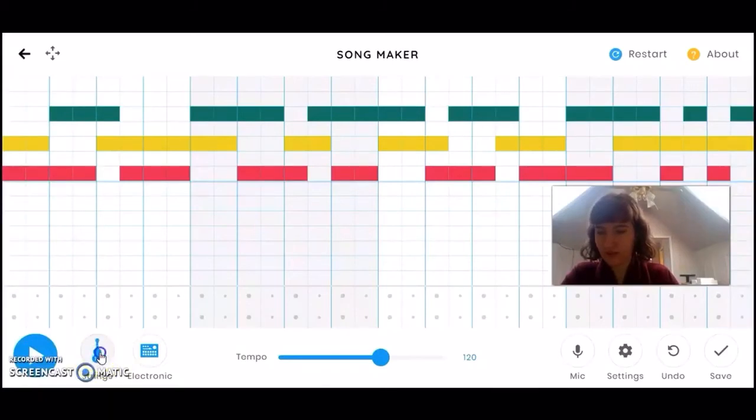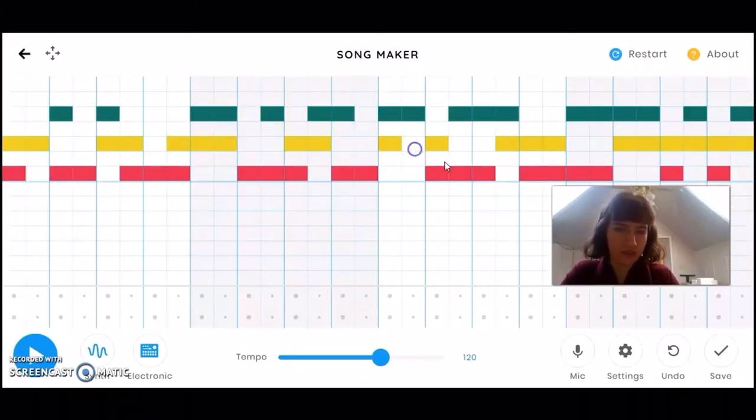Let's do synth for now. Now what I'm going to do is I'm going to go in and erase a couple random squares. So it doesn't matter which ones. In some of the parts where I have a lot of them together, I'm just going to erase a random square here and there, and then see how it sounds now.